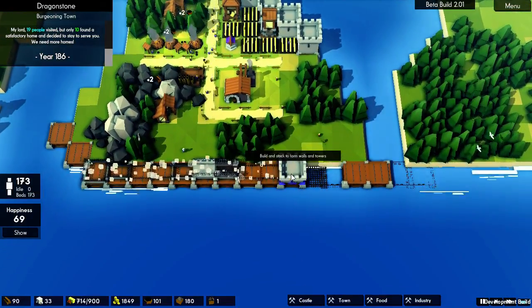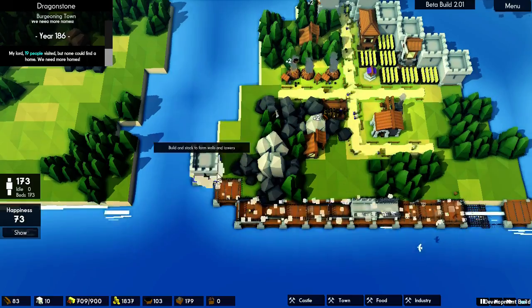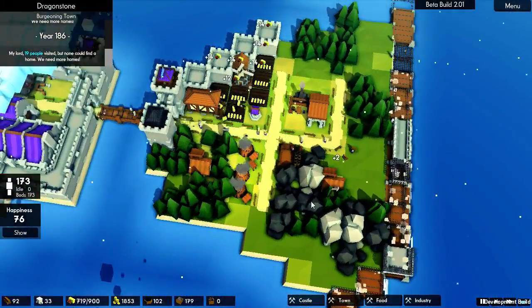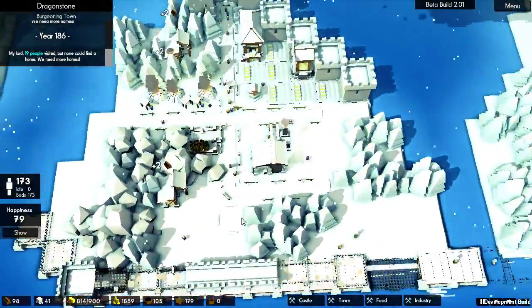Now we got some more stone to work with, so we'll just keep building these out. Get these done too. There's a lot of this stuff to clear away. It's a little bit ridiculous, but we should do it because then we'll just have more room to work with.